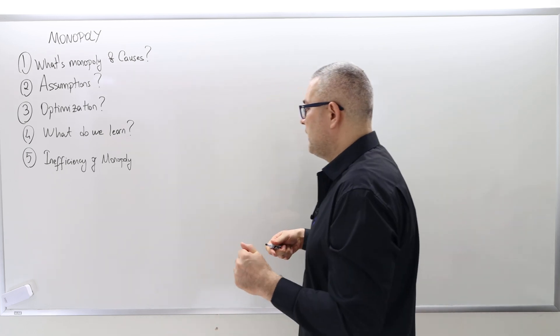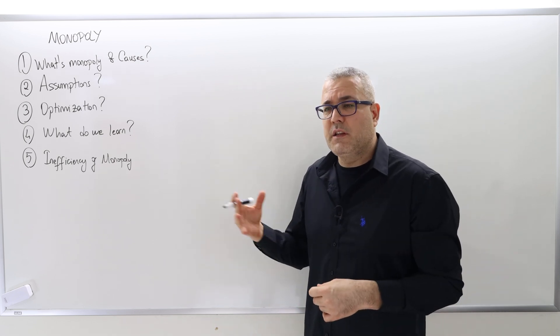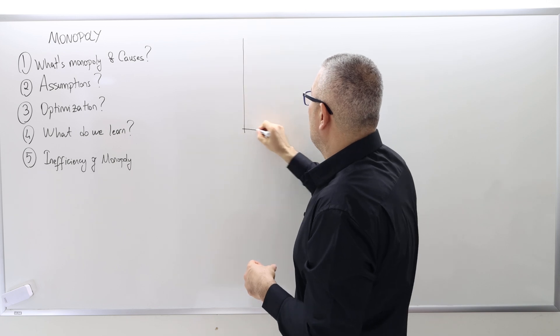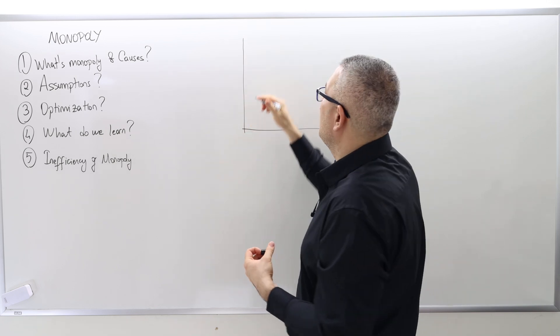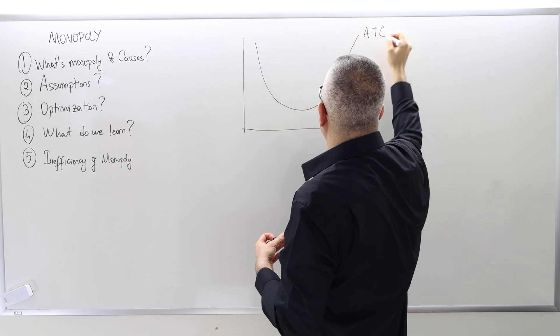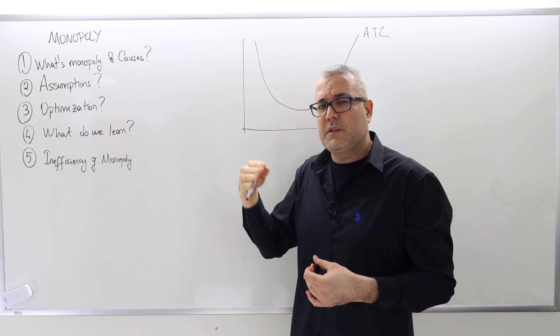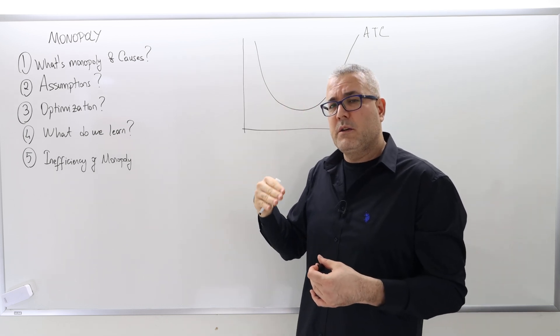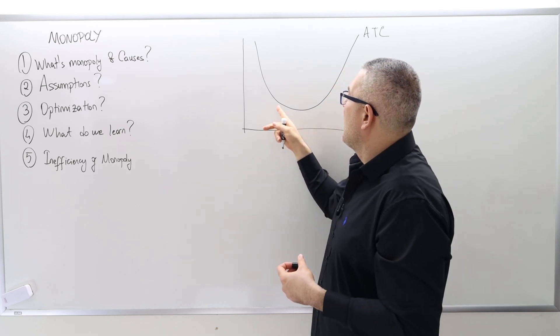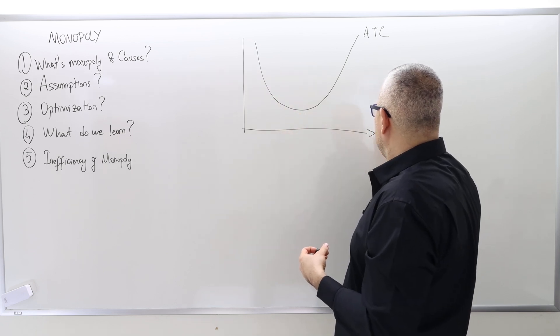For those who remember the efficiency scale in our discussions in perfectly competitive market, if you remember, any firm is going to have some average total cost. Usually, it's a U-shape. So, it's total cost, the fixed cost plus variable cost divided by the quantity. This is what average total cost is. So, it usually declines. This is quantity, and this is everything related to money, including cost.